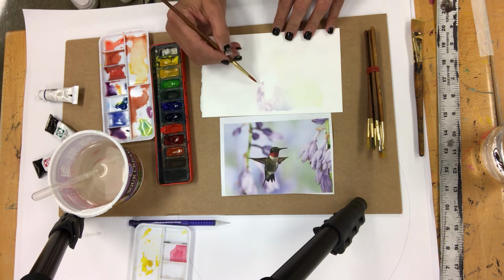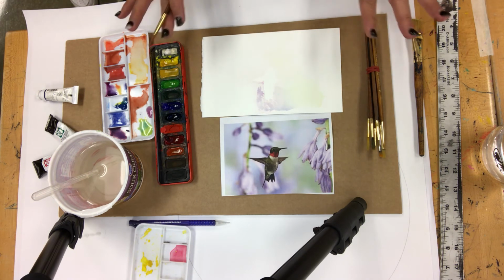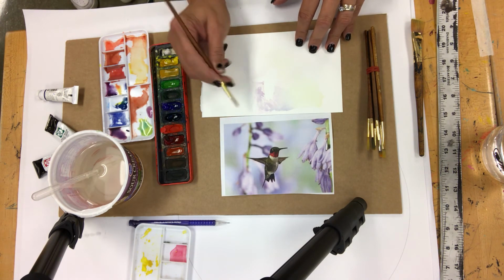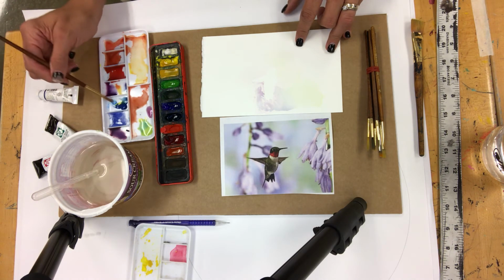Watercolor's kind of weird like that. You'll appreciate the acrylic paint so much more if you learn this first. You'll find that there's so many little nuances to other paints when you learn this one that's fairly hard.